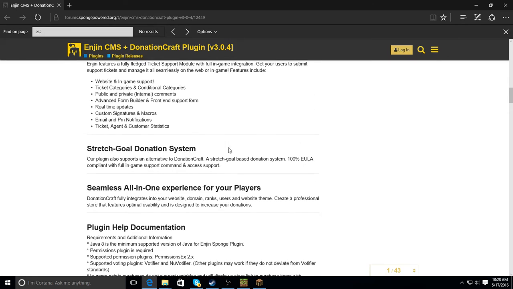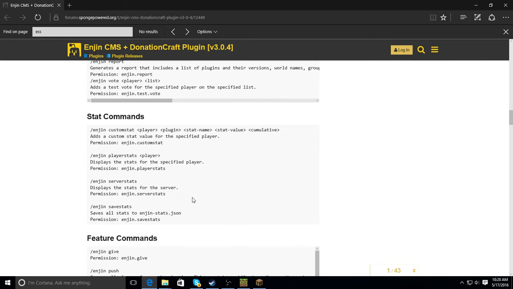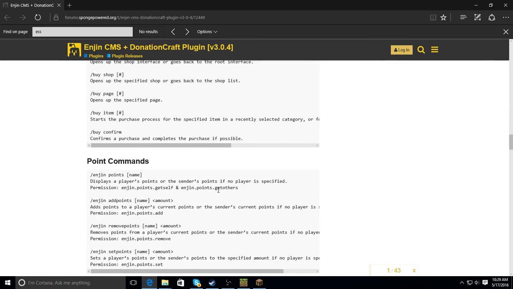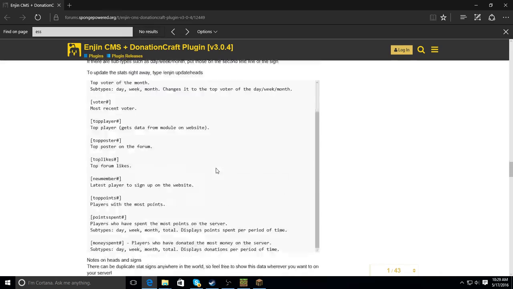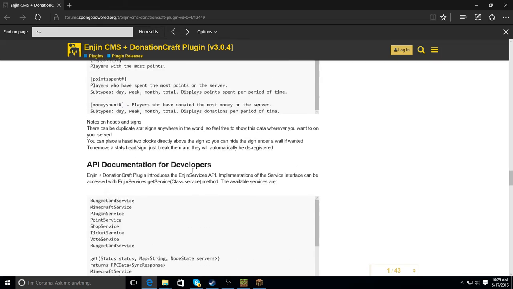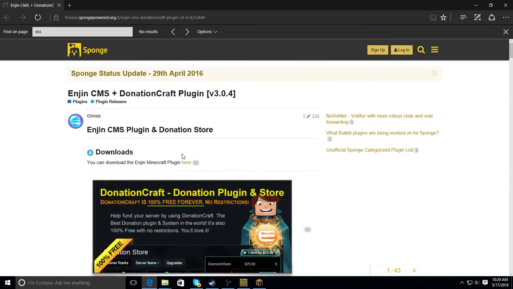Oh wow, so many stuff. So you have stretch goal. You have everything you did in the past, unless this is your first server. In cases like welcome to the server community dot something. Right? So you have all your stuff you can learn. Where's the downloads? Come on, get organized. Right, so here it is.